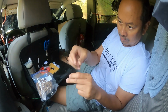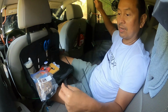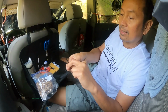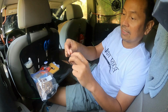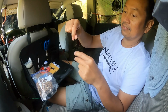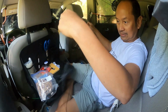To show you how to sew, I just make sure that the first corner on one end is you anchor the thread after you tie a knot at the end of the thread. The first stitch, you tie them together. That way it won't go through the net. I mean, it's like a lace, it's not really a net. So once that's anchored there, it's not gonna come off.